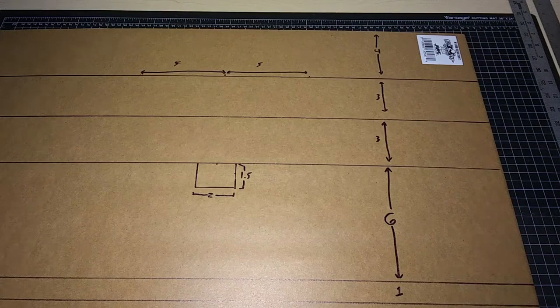In this video, I'm going to be covering how to build a symmetrical wing out of foam board for an HB1 or HB2. I've already pre-marked my sheet of foam board.